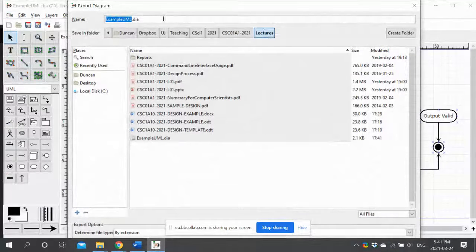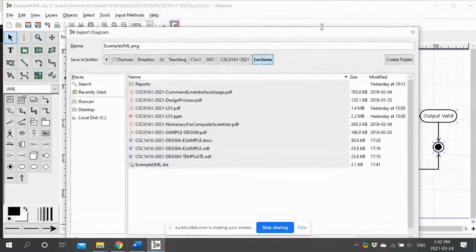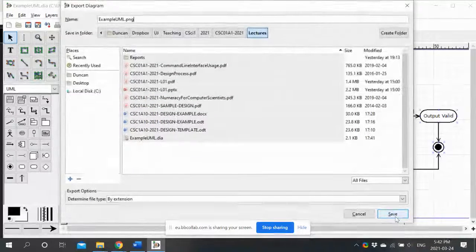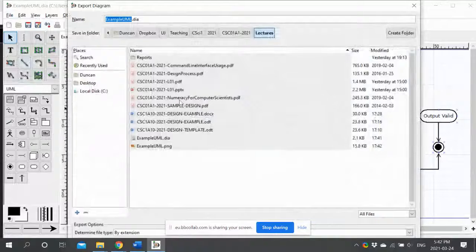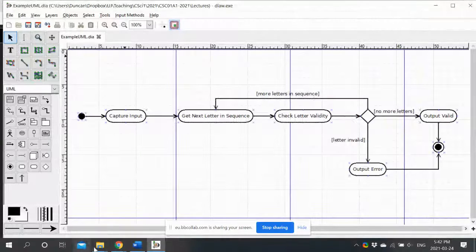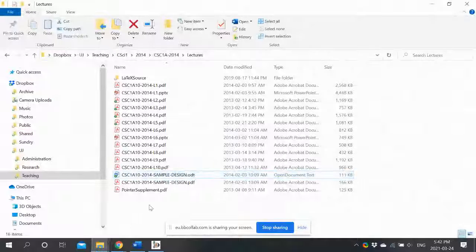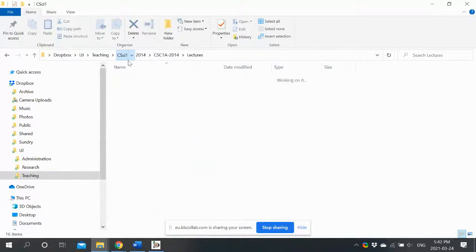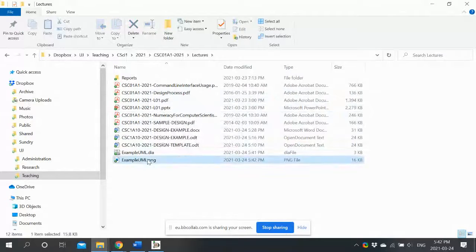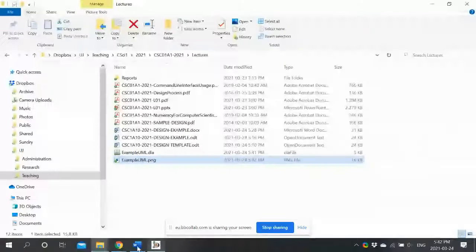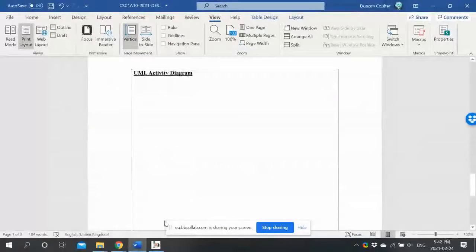Now a format that Word could understand, for example, might be PNG, which is an image format, portable network graphic. So if I do that and I say export, I hope that worked. Normally it should prompt me. Let's check to see if that worked out. If I take a look here, oh, that's long ago, wrong year, lectures, and there we have our image, which is decent, so we can put that into our document.